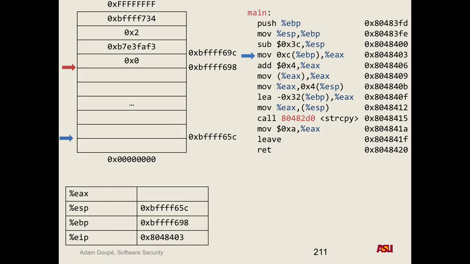Okay, all right, so then the next thing we're doing is moving EBP plus C into EAX. So what's EBP plus C here? Here's EBP, the red. We go 4, 6, C is 12, 12. So we're copying this value, and we're doing a dereference here. We're doing this move. This is the important difference between this and a load effective address, right? We have very similar instructions at this line and at this line. But on this one, we're moving the value that is at EBP plus C. So EBP plus C is whatever BFFF698 plus C is, which will be that.